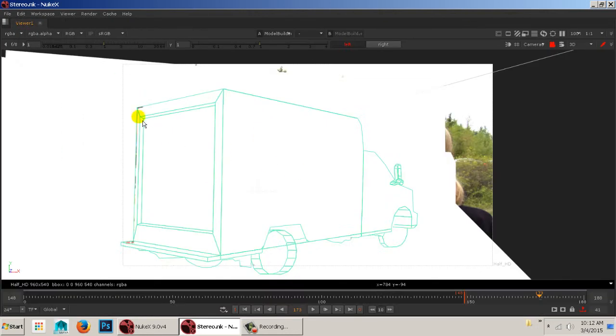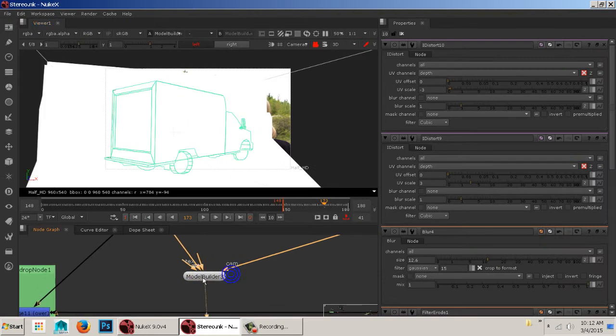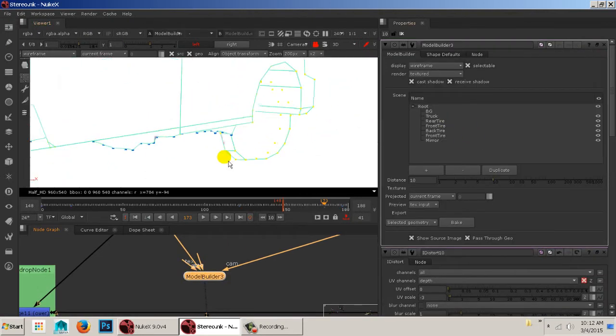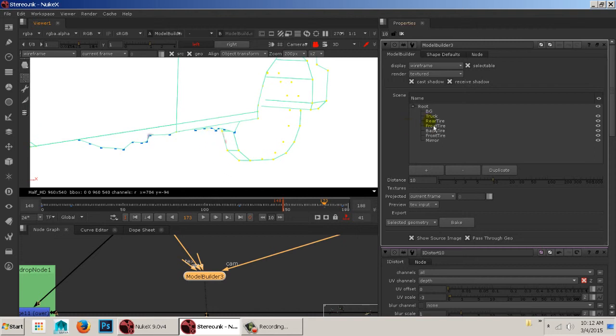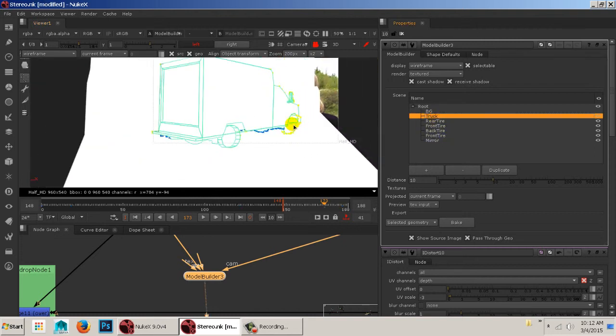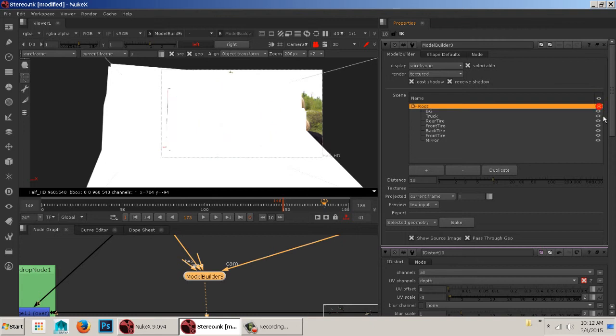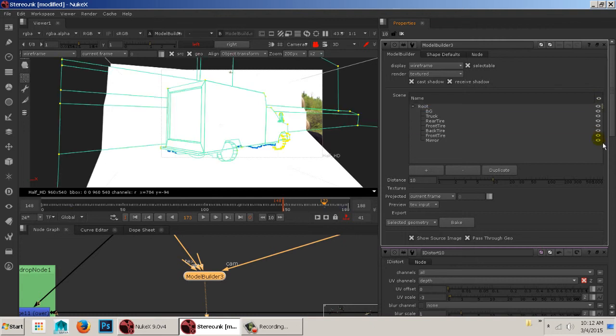In some of these instances, I built every single piece of the truck, and something that we alluded to, all this stuff that's underneath the truck area here. If we look at that, you can see all the different areas I have. I have the truck group. I have my rear tire. I have my front tire. I can turn all of it off. Let me turn off some of these. All right, there we go.